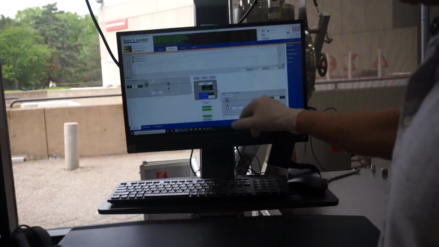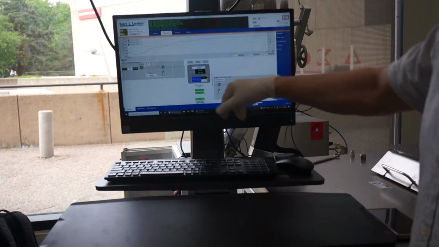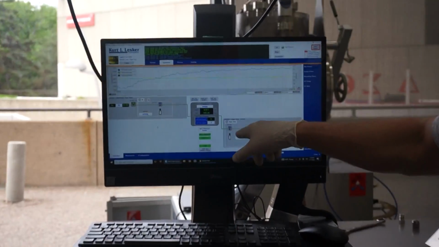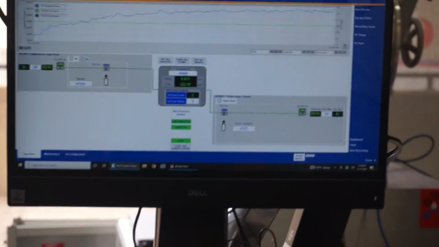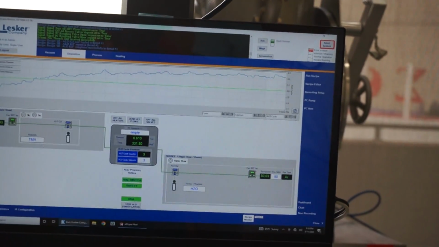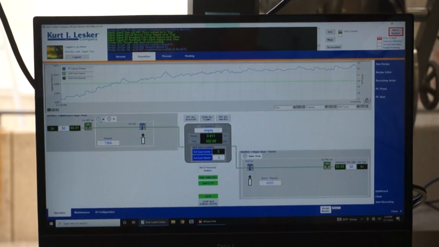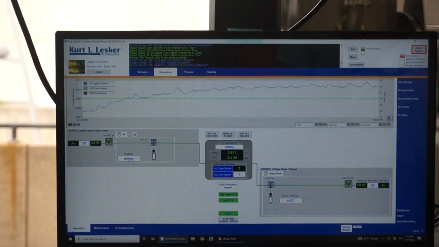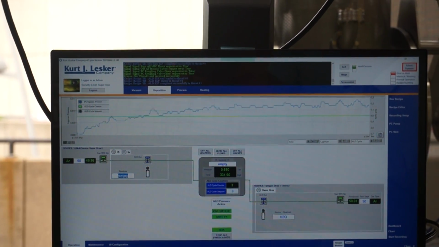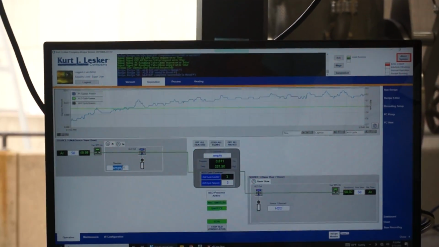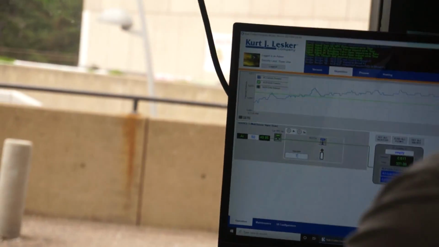So on the deposition screen, it shows source 1, which is your water. And then you have a tab for 3A and 3B. 3A, we already have TMA. 3B is empty. If you wanted to put something in there, say you got zirconium, then you can come in and load it up.